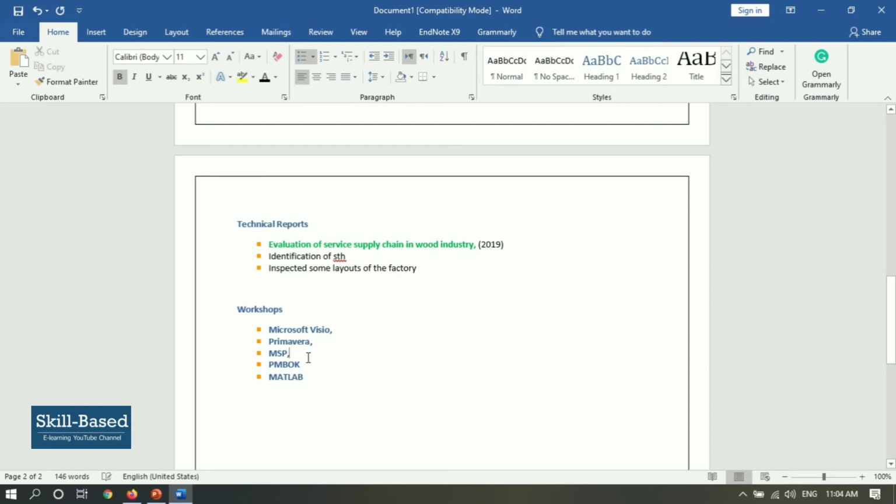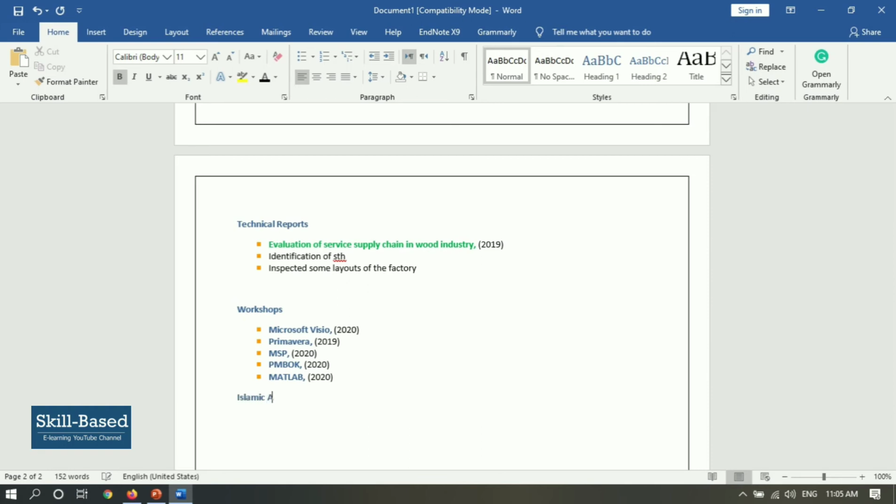Okay, and you could also talk about the year. For example, this one is 2020. You have passed Primavera in 2019, and also this part, and this part, and this part. Okay. And also before that, maybe you could add where you have passed these areas, or after that, maybe you could say some institute that you have passed. You could write the name of the institute. For example, you have passed these things at your university.